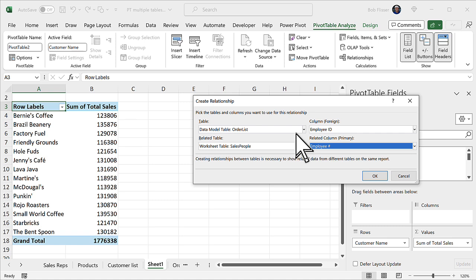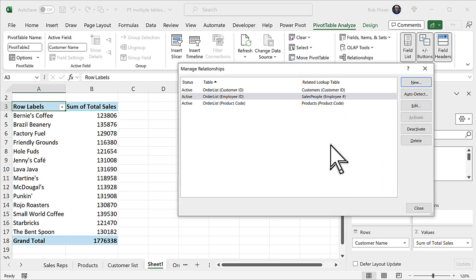So these are 2 different names, but the content in those columns are the same. So I'm going to click OK. There we go. Anytime we need to edit one of them, we can double click. If we want to remove one, we can just select it and delete, or you could temporarily deactivate it. But we're done here, so I'm going to close.